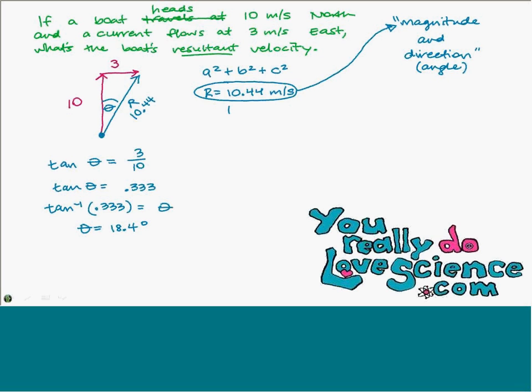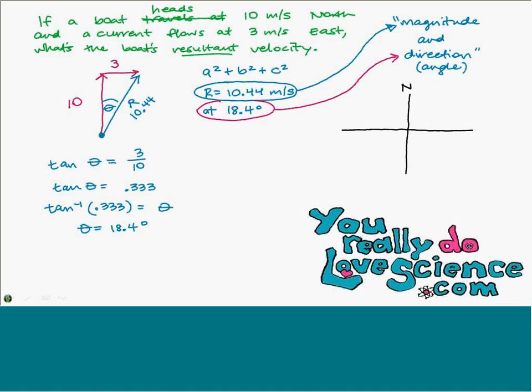So over here, you say at 18.4 degrees, and now I'm going to go ahead and teach you the north of west and stuff like that. But now we've satisfied the book. When the book said magnitude and direction, now we have the direction. We did both magnitude and the direction. So we're good. But I'm going to use something with this north, south, east, and west, okay?